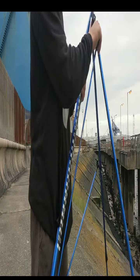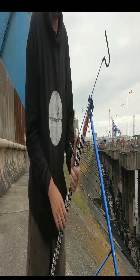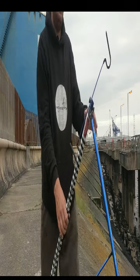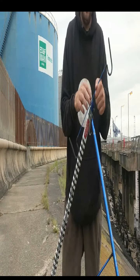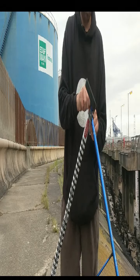There's a little batch of fish here. There's always a couple of different ones. So you want the rod as low as you can in the wind. As I said, try and get it as low as you can. I might even do a bit of voiceover if it gets a bit too loud on the camera.